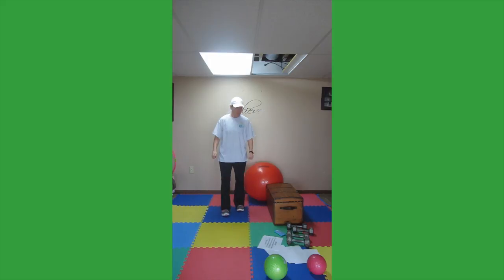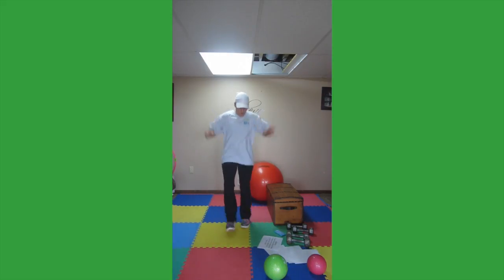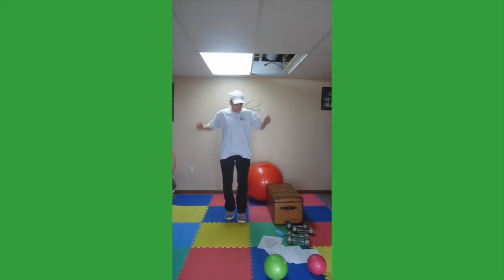Whew. Here we go, in 3, 2, you can jump rope low like this or take it up with me. Remember, you can get fancy. We're going for a minute. It's gonna get that heart rate up. It's what we want. You can jump 2 feet, alternating feet, or take it low. It's okay to take it low. It's okay to mix it up.